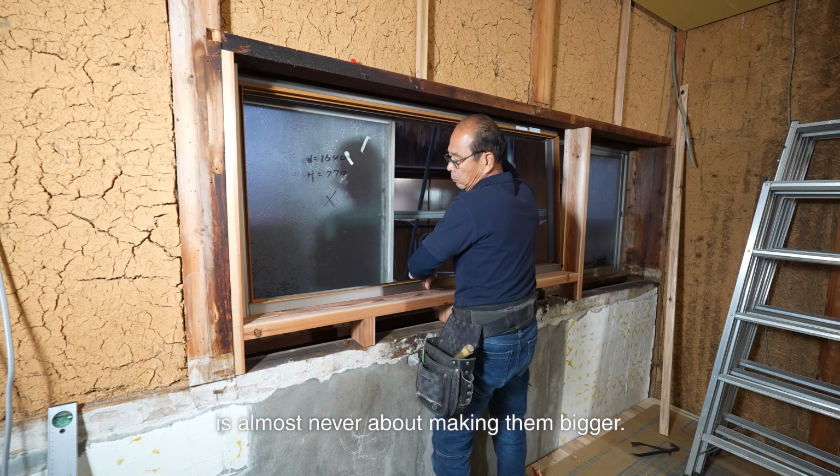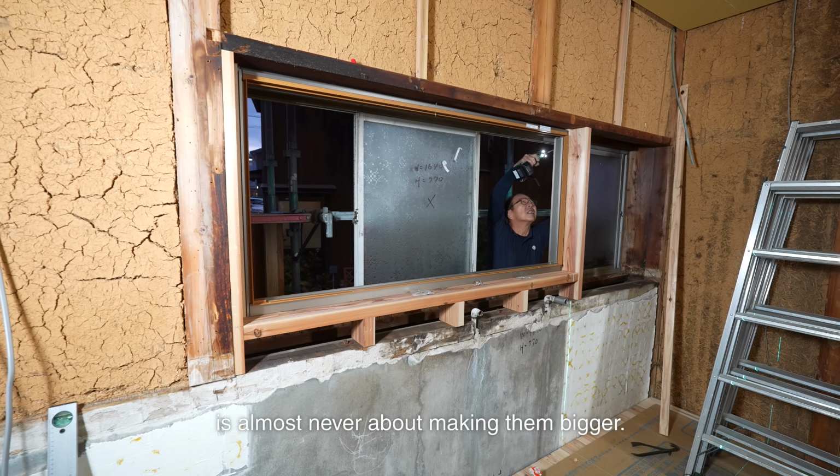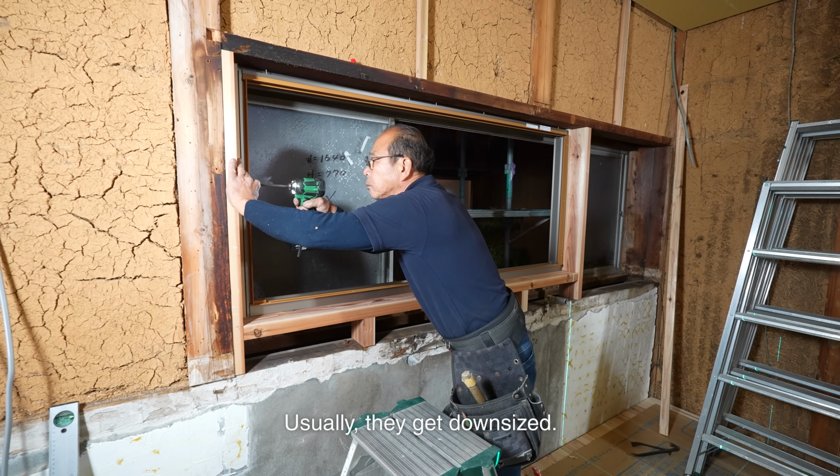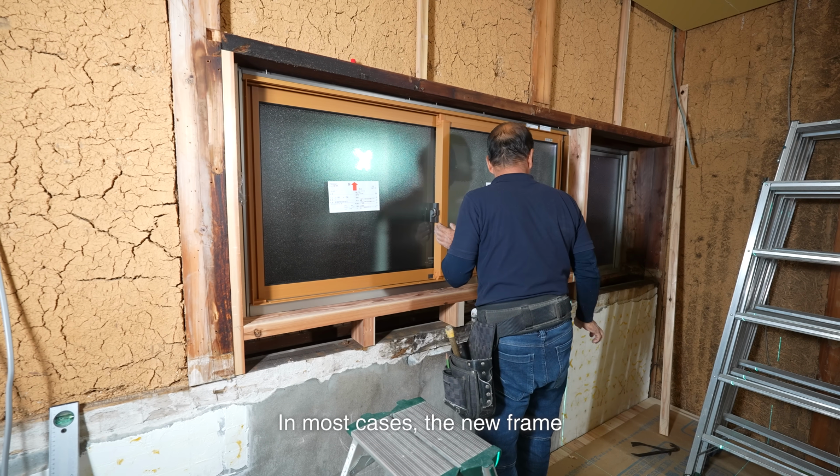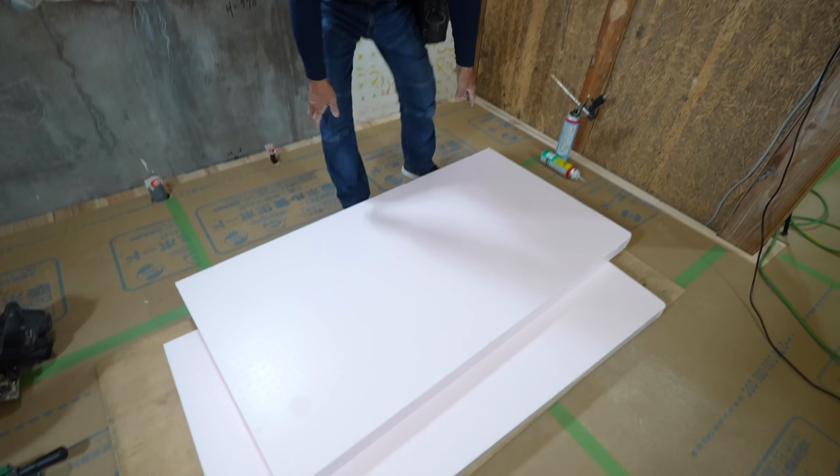Replacing window frames is almost never about making them bigger. Usually they get downsized. That also makes the renovation easier. In most cases, the new frame is one size smaller.